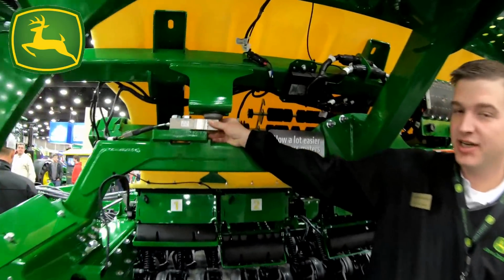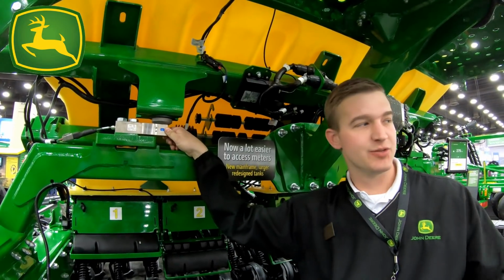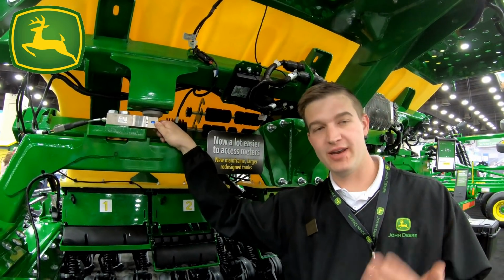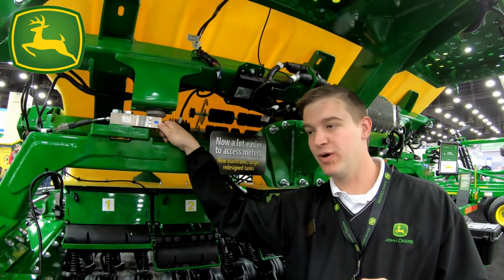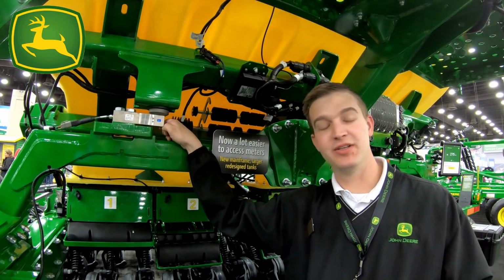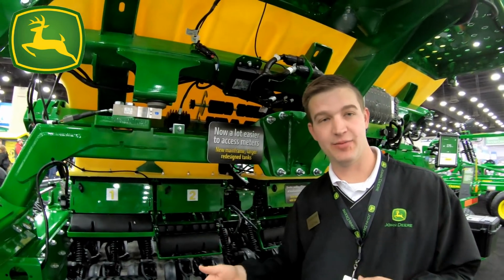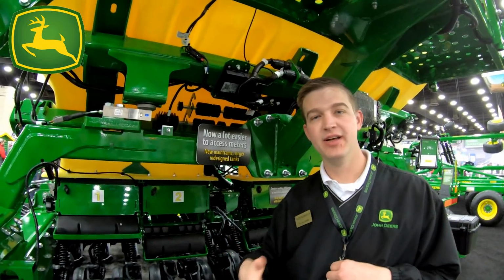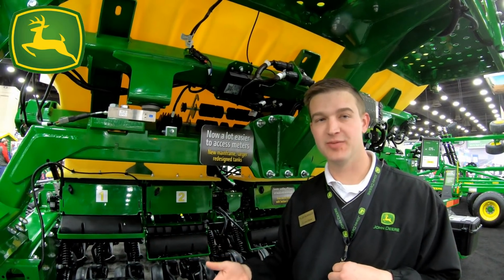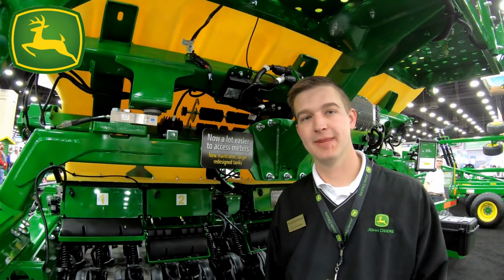You'll see on the back of the machine, we have some scale bars. So we have factory installed scale bars now. So we can see that weight on the Gen 4 and on an iPad app. And the onboard weight scales will enable a technology called ActiveCal. Now ActiveCal allows us to actively calibrate our meters as we're going through the field. So we enable that on the display, it collects the data, and then it'll recommend new meter displacement values so we can make sure that our meters put out the correct amount of product all the time.